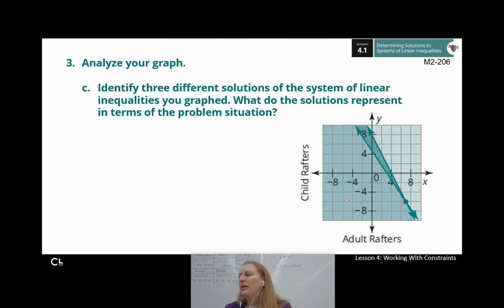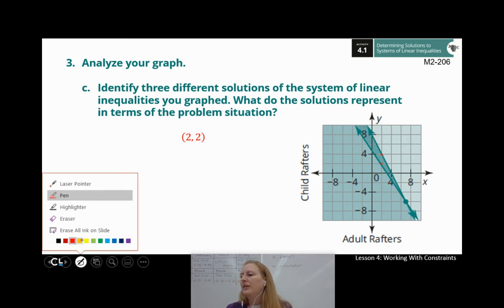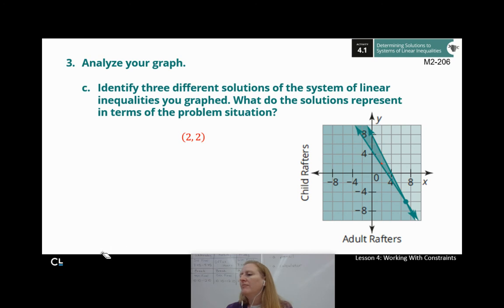So I picked a couple different points, and you may have picked different ones from me, and that's okay. I picked this point right here. It's inside my sliver. It looks like we're counting by twos on this graph. So 2, 2, great. There's a solution. I also picked this one, it's in the sliver on the solid line. Actually, I don't want that one. Let me erase it. I'm going to pick 2, 3, right? That's right in the middle. Boom. So 2, 3. Over 2, up 3. And you know what? I think I can go 3, 1, right? Over 3, up 1, that's a solution.